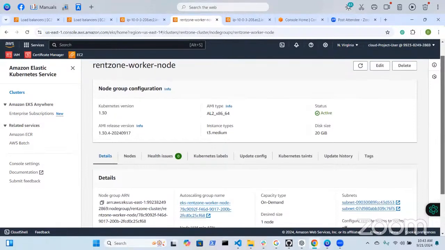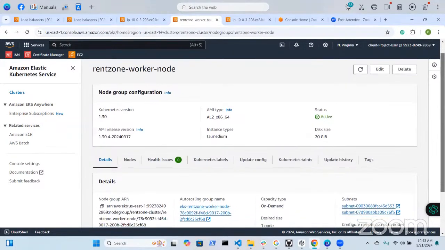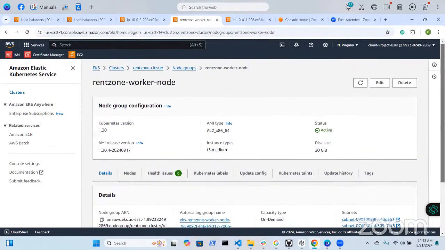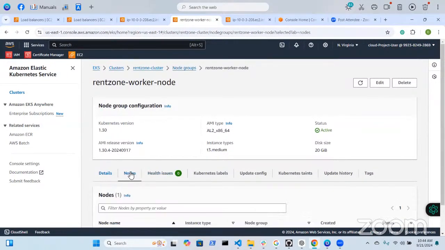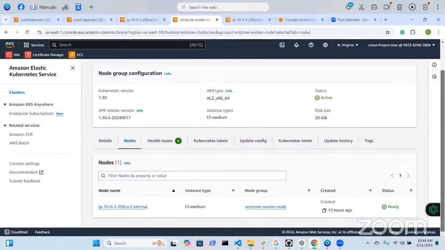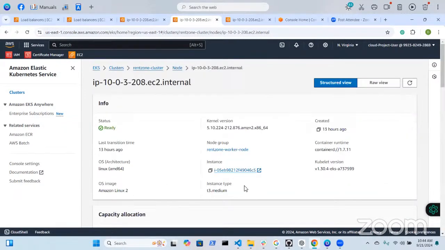The nodes tab, right next to details. No, not that. Oh, I'm sorry. That's the EC2 that's running your nodes. Click on that one. Scroll down.